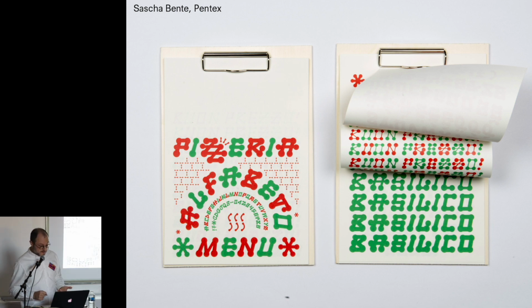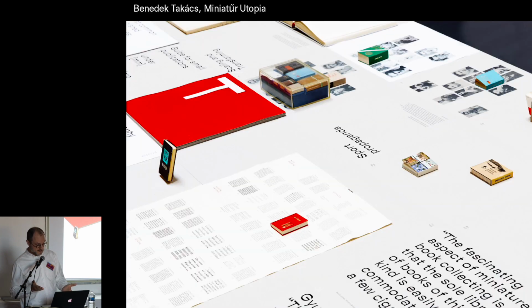Yeah, specimens matter. Those were done during a workshop with Mitch Paoni, and students are asked to work on the specimen, not from the very beginning, but almost from the beginning of the type design process. In which context are you going to use it? What is the purpose of the font? Really applied. Here, this was a diploma project of Benedetto Kac.